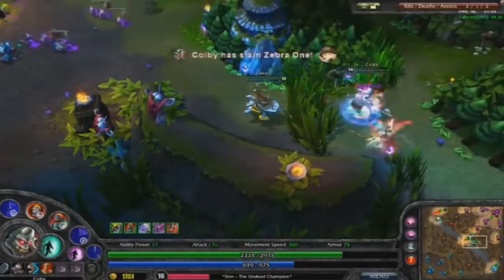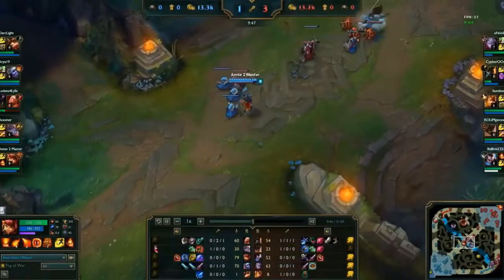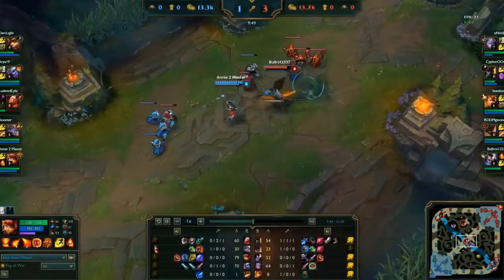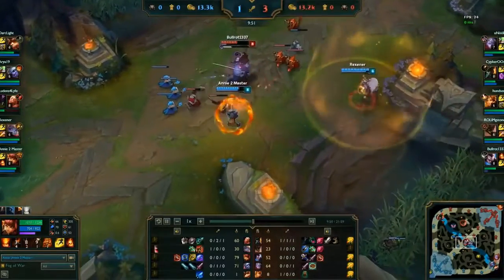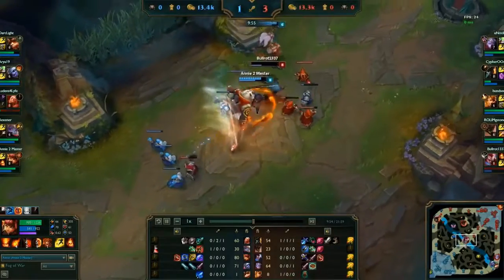The best way to do this is probably to make a comparison. So let's compare this beta AP Sion to a version of a Season 6 champion in the game today, Annie Mid. Annie's a good comparison because she has the kit that is probably the most similar to AP Sion.